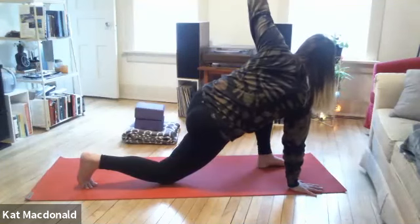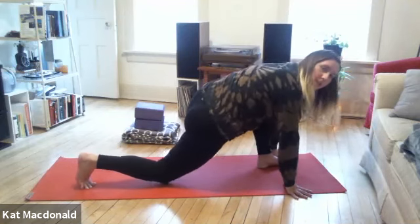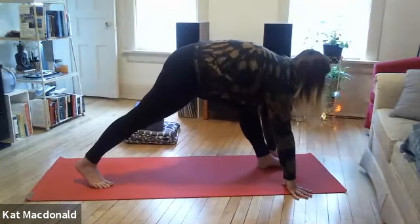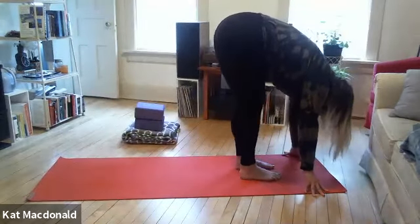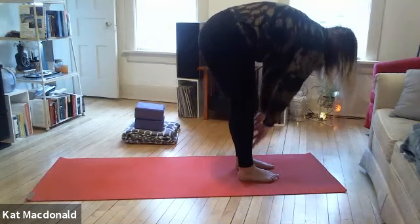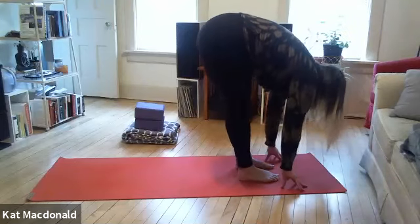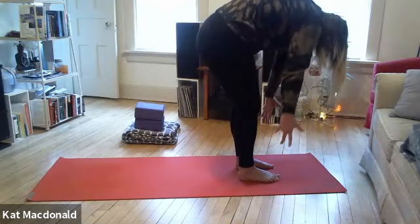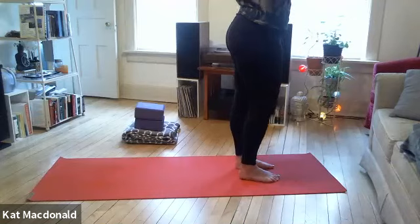Great, both hands plant forward. Take a big breath in and lift the back knee if you need to, if it's not already. Take a breath in and breath out. Step it forward and fold forward, breathing out all the air. Inhale, halfway lift. Exhale to fold. And inhale, let's sweep the arms out and up to the sky, come up to standing. And then exhale, hands to heart center.